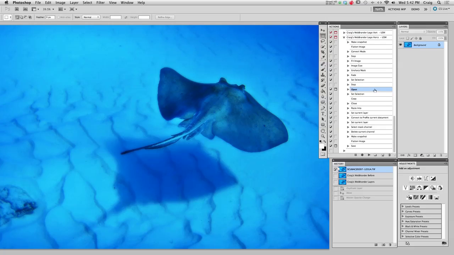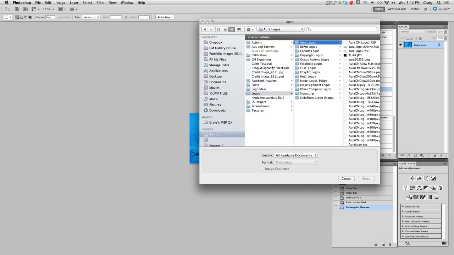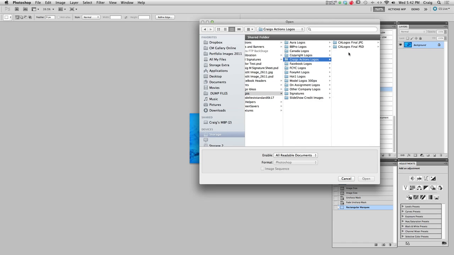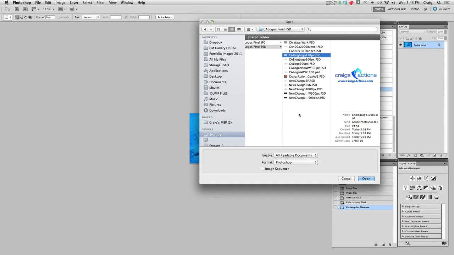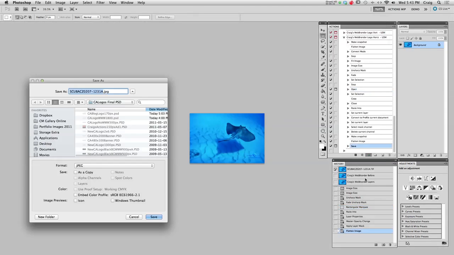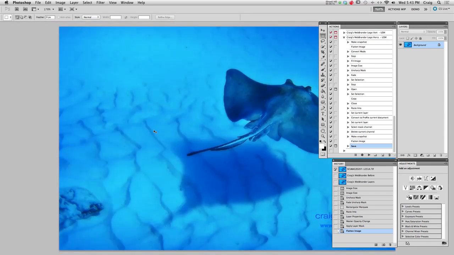So what we can do is start there and say, where's your logo? On mine, I have my logos set aside, nice and neat, with all sorts of stuff here, and we're going to go to these ones. So logo final there, and there's a blog logo, 170 pixels. It's placed it on there. I'll show you that in a moment. And now it's looking for where to save again. We'll just skip that because I showed you that in the last step.